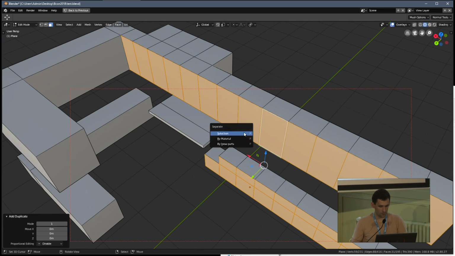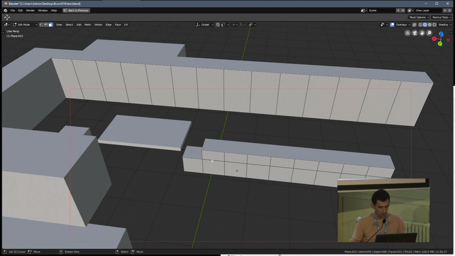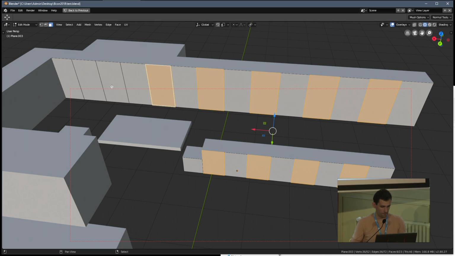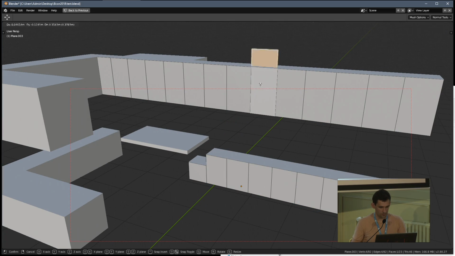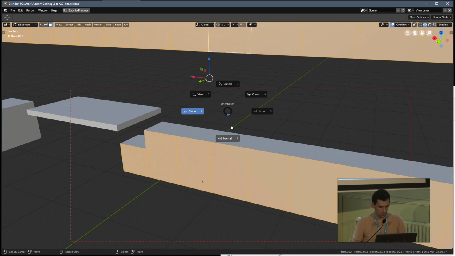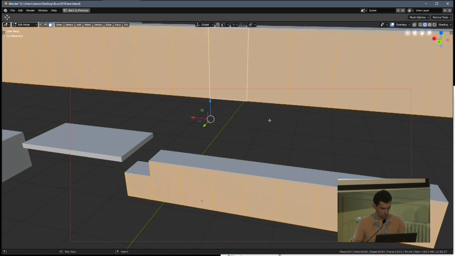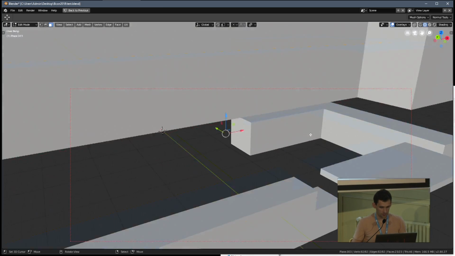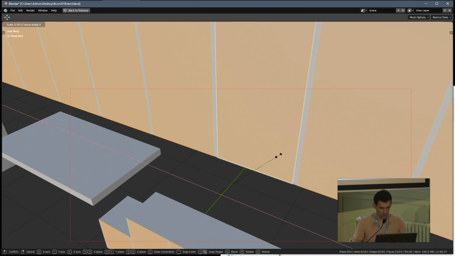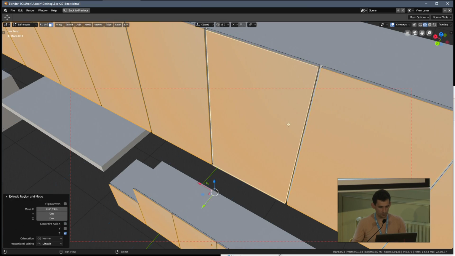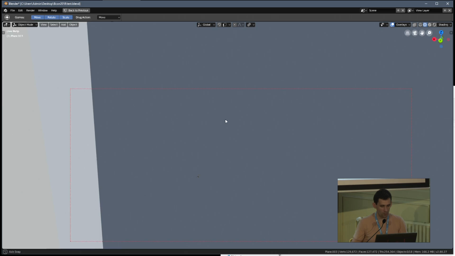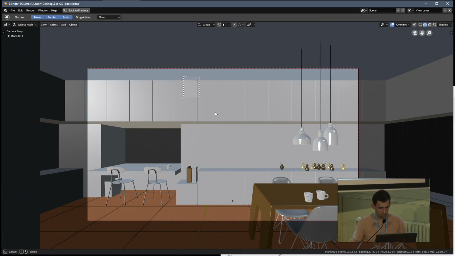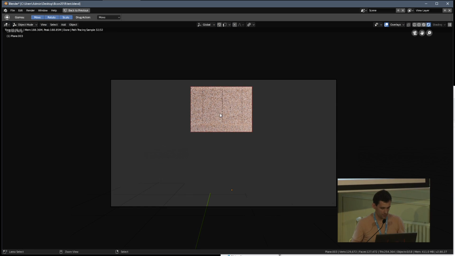Now I will duplicate those, separate the selection. Yeah, and delete the edge loop here. Now select every second face in here. Press Y key to separate them from each other. And now I will use the individual origin here and scale everything in the x-axis like this. So we have this little offset, and now just extrude them. So this is a quick way to add these, I think, important details, so the whole image doesn't look that flat and uninteresting.